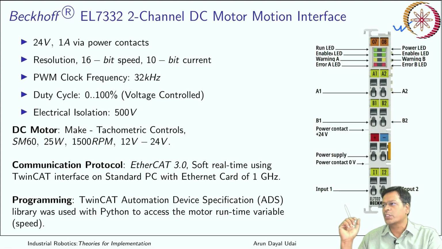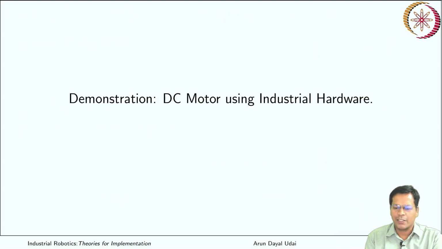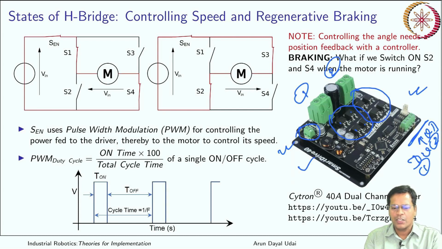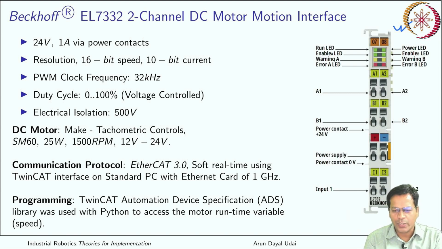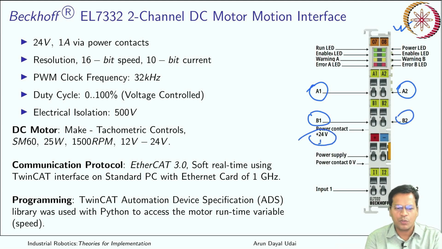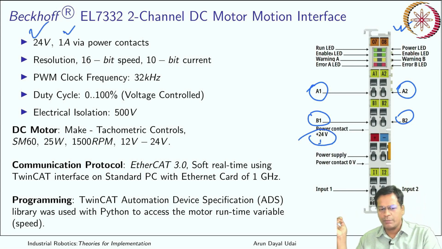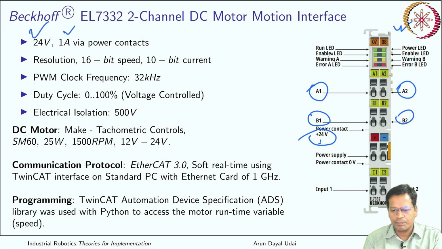Okay, so now look closely at the parameters, what this driver can do. This has an inbuilt DC motor driver, not like this one. This is also a driver. So this is an industrial driver where you have, see, this also can run the first motor from here, the second motor from here. That has to be powered from here. It can drive a 24 volt 1 amp motor, right? And input power to this can be given from here, that is 0, and the power is given here, and there are 2 inputs which are also there, okay.